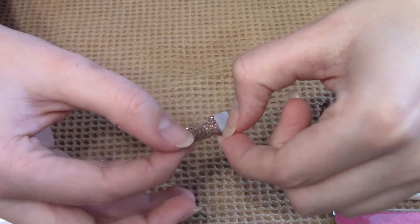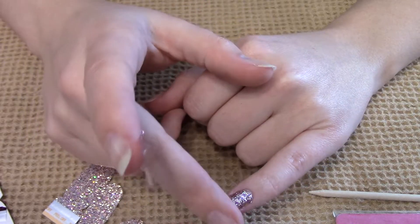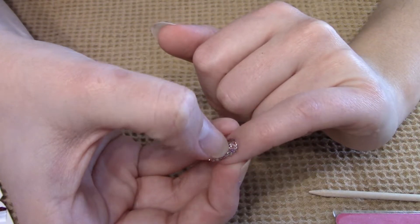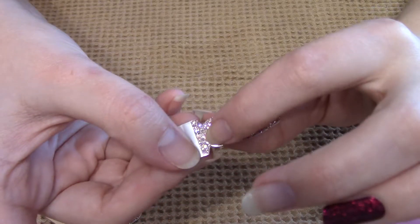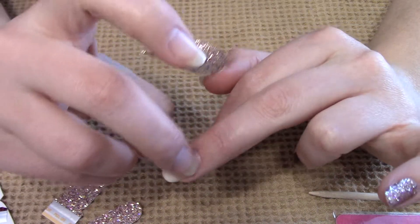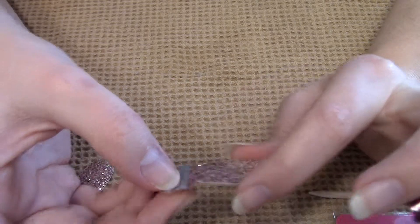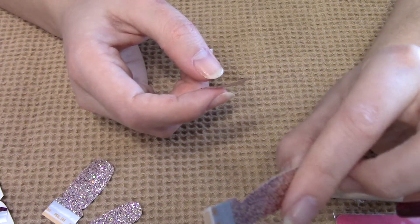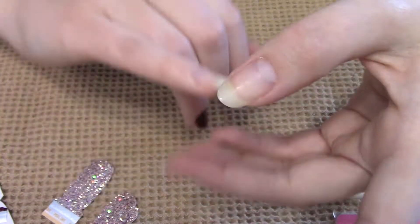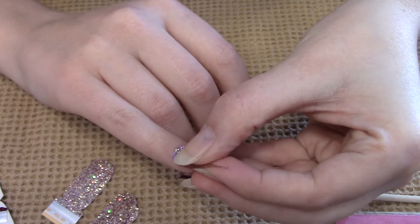If you're going to use the second side, you can peel this away. Also, another tip: if you're just using one strip per nail rather than dividing it, the rounded edges on these strips — especially on the pinky — are different sizes. The reason they do that is because cuticles are different sizes on different people, so they give you two options to line up. It looks like one side is actually a little smaller than the other, so if you're doing one strip for one nail you might want to look at that and see which end lines up better with your finger.